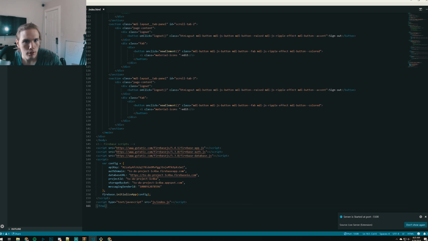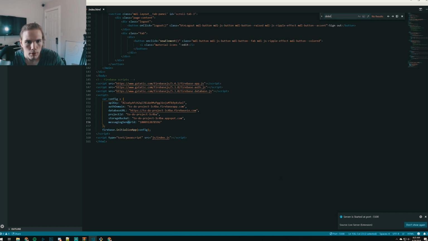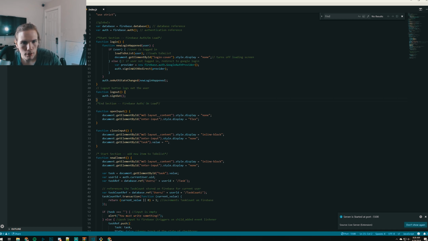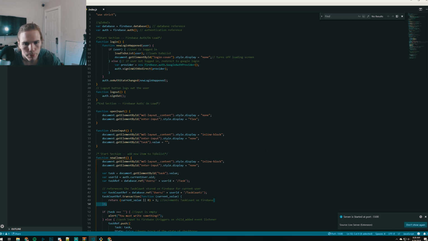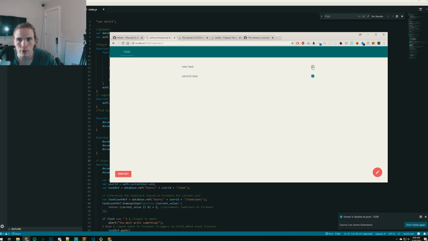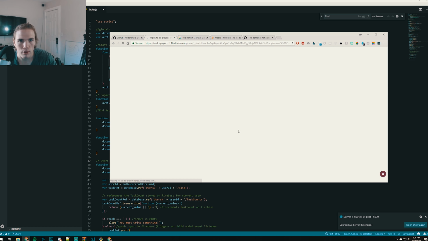Look at your code here. No delete in here. Is there a remove? No. Let's look at the code. We got MDL. You are using MDL, which is Material Design Lite. For you guys who don't know what MDL is, it's Material Design Lite. I use that at work. Everything here is working and you have these little material design checkboxes, which are pretty neat. Then I can add a new one or I can exit that menu. So it's kind of cool. And then I can sign out, which is also neat.